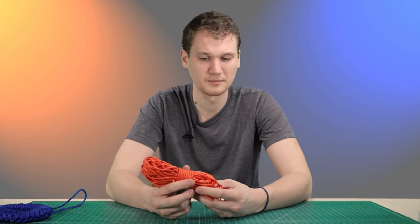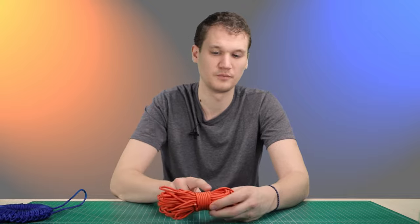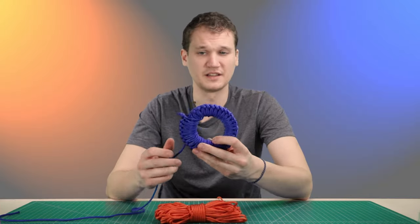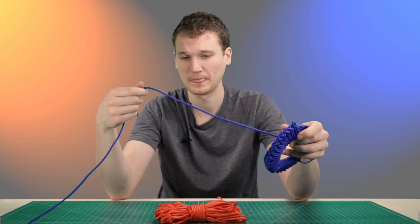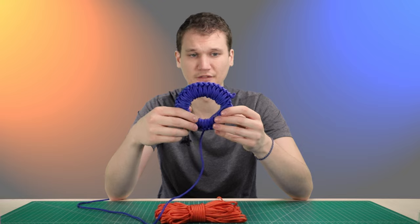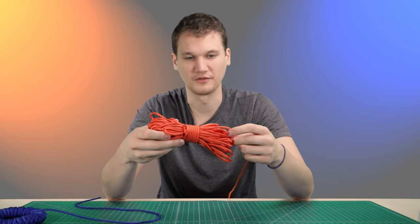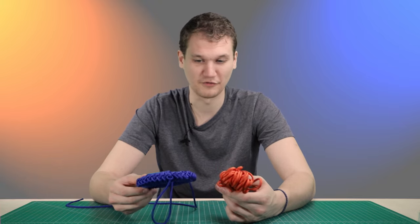There are a couple of things you can do to make it less messy. Instead of using your fingers, you can use two posts in your workshop to tie it around. You can also wrap a larger portion of the hank so that you don't have as big of ends sticking out that can get caught and tangled. Another con about the donut is that if you leave paracord in a donut for an extended period of time, it's going to come out very kinked — anything wrapped that tightly will get kinks forming, and it's not going to be as strong as a result. The hank method has pretty minimal kinking, except where you make the final knot. If aesthetics is important to you, the donut definitely wins out — it's a cool way of wrapping your paracord.